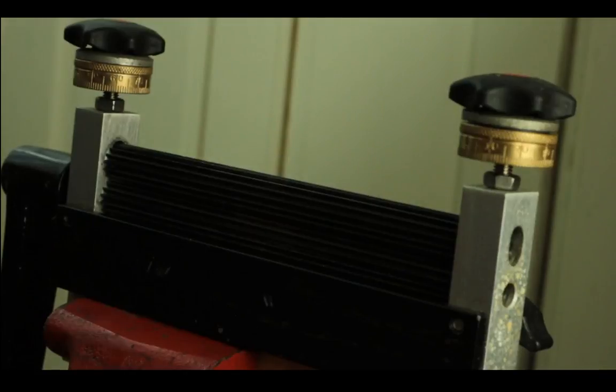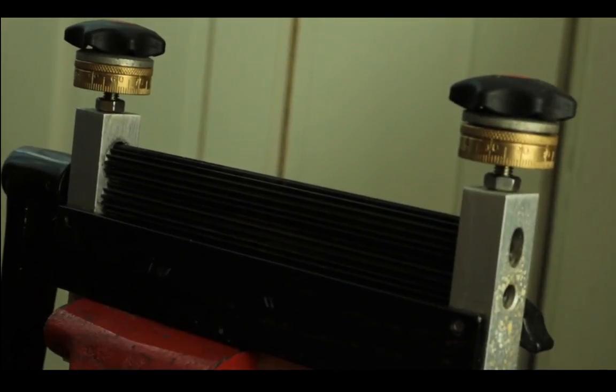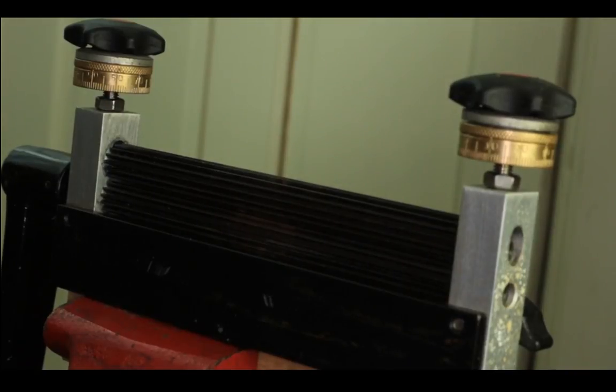So I'm going to talk a little bit about this microfold brake right here. Okay, turn on the light. Maybe make it closer. Pull it a little closer.